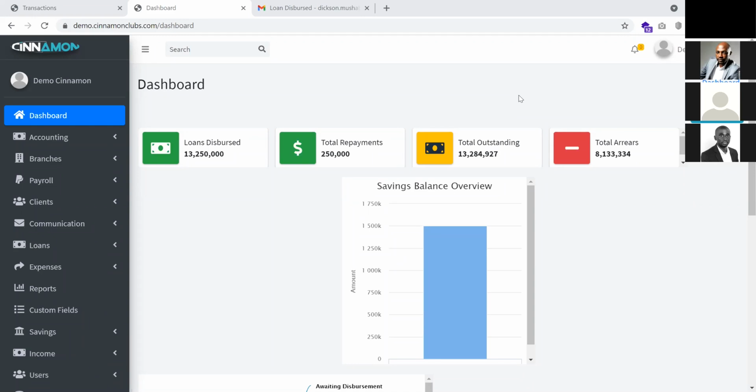Calculation of shares. Does the system send you a notification that someone is about to reach the threshold of the shares? No, it does not. But that's something we've noted. On your reports, you can see how many shares have been issued and how many each person has. But now we can put a notification for you, or on your dashboard show you how many shares have been allocated to an individual, or set a parameter to raise a red flag showing you that someone is about to reach their threshold for the shares. I thank you.